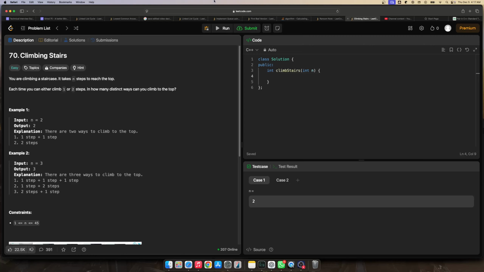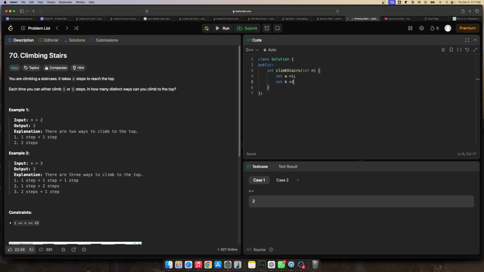let's see. There's a step, and let's suppose first you use the first step, right? Suppose your first option will be 1 only. So int a equals 1, and the second option will be, if you want to go to step 2, either you can use int a or you can use int b.